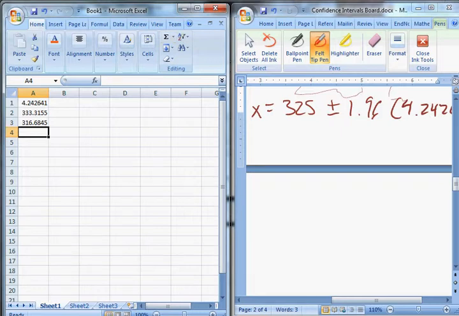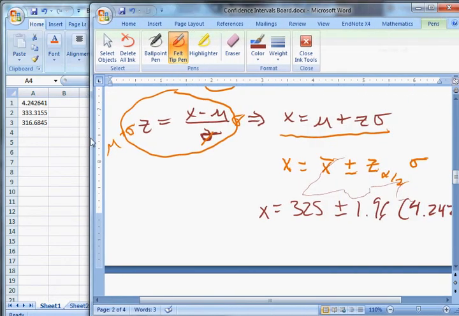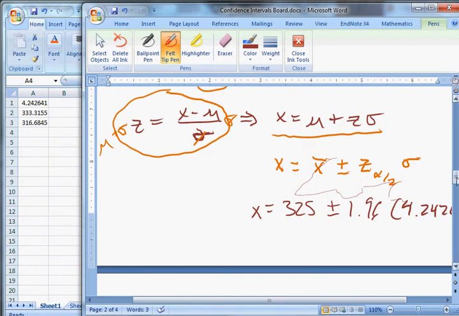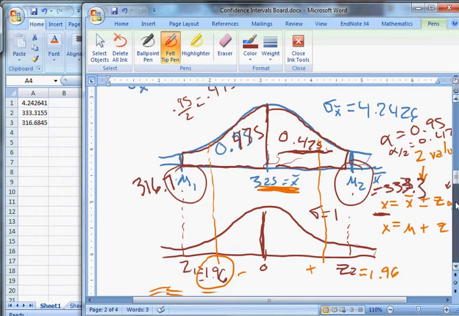Okay. I can come back over here to my drawing. Spread this out just a little bit so I can still see those numbers. And what I found are these two values, right? The lowest I could have for mu is about 316.7. And the highest is 333.3. And so that's what I could put for my answer.